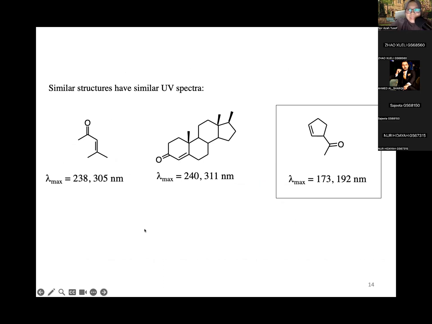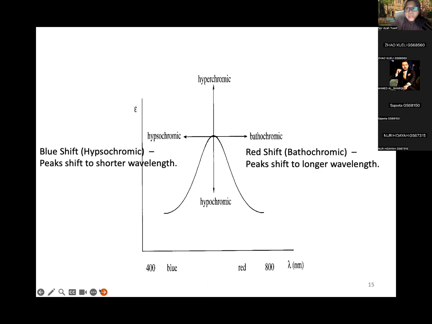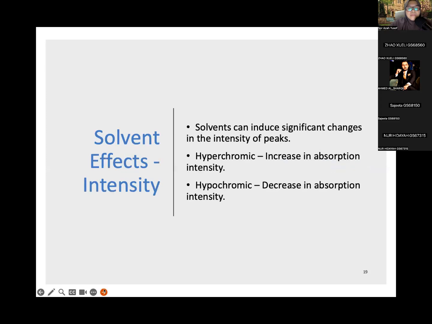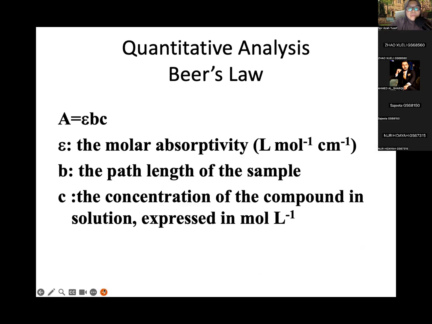So again, I'm not going to teach molecular spectroscopy here, but at least you understand how the optical technique works, because you can do sensors by using optical techniques. Now, this one I will skip because you will learn in molecular spectroscopy what a shift is and so on, because this shift can happen if we have conjugation. So what is conjugated? This is conjugated, where a double bond alternates with a single bond. All right, let me skip this. Solvent effects. I want to go to somewhere.